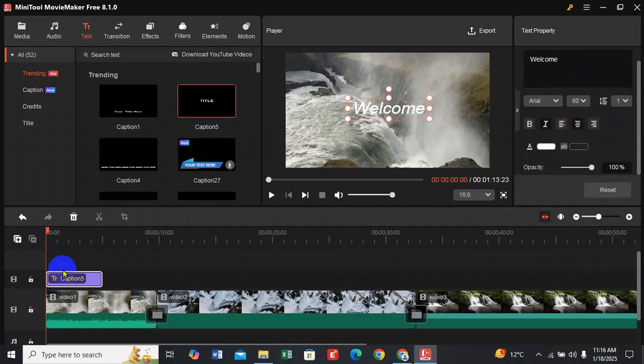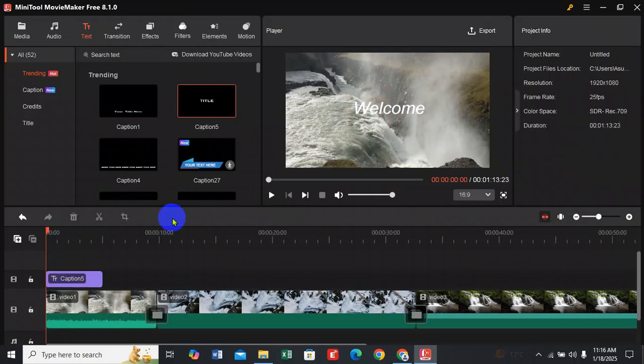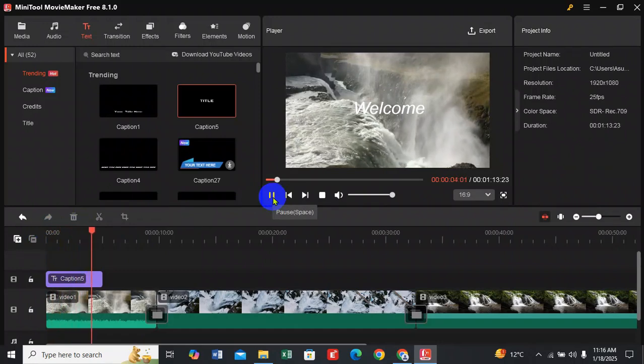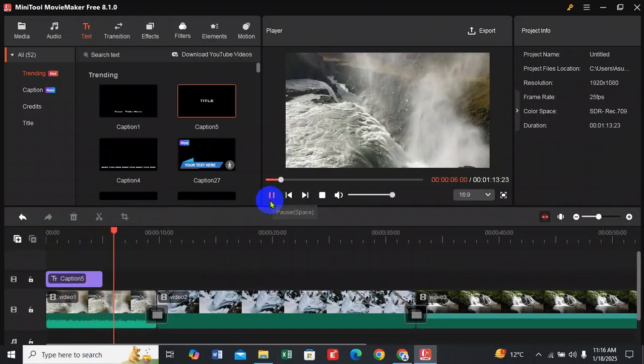Okay, now let's see how it looks like at the beginning. So go to the timeline and place your timer on the first, and the text appears right here.